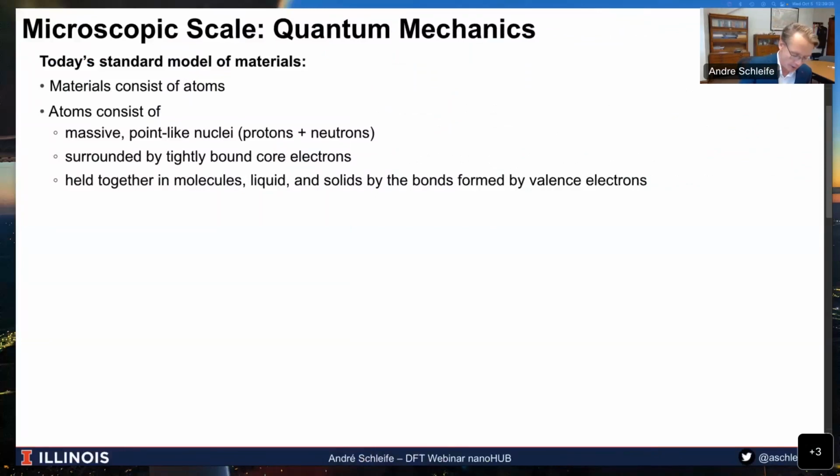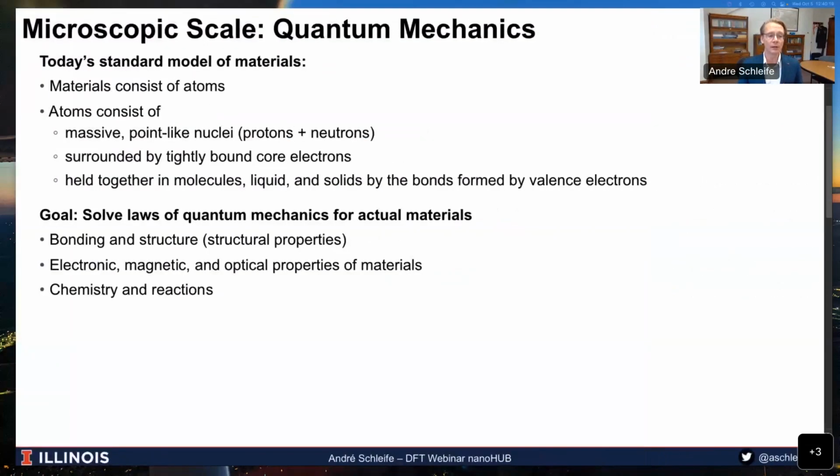And the model that we have of materials is summarized in a few bullet points here. So materials consist of atoms, of course, and then atoms in turn consist of nuclei that have protons and neutrons in them. Those we usually approximate as point charges. So we're not really dealing with protons and neutrons specifically. And then those positive charges are surrounded by tightly bound core electrons, maybe at very short distances. And then the further out you get, there are still electrons. And at some point, those turn into valence electrons. Those are the ones that determine the chemistry of a material. Okay, so that's the model that we want to describe.